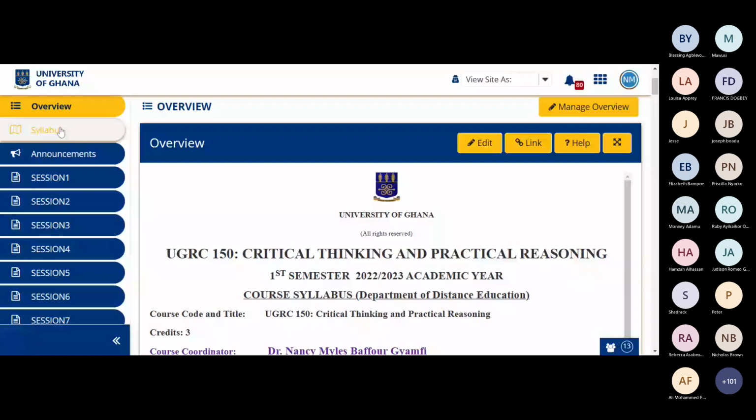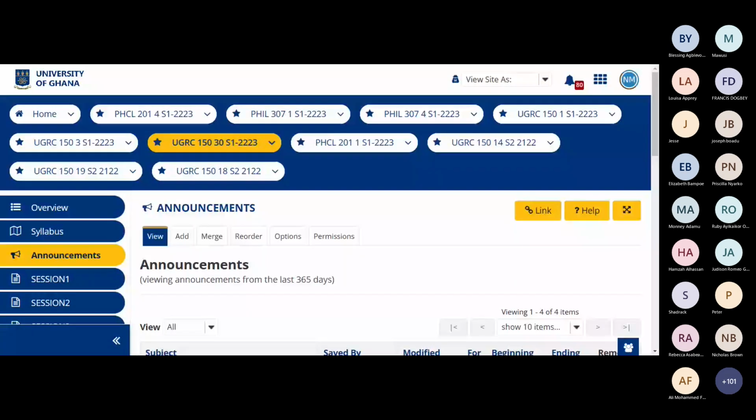Then announcement too. Some of you never saw the tool called announcement. You didn't read anything. My bro, I've responded to more than 120 emails from distance students telling you what I've already put in the announcement to save you that stress. They ask, please, is our course online or in person?